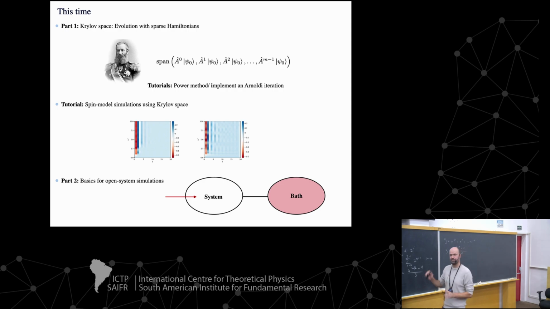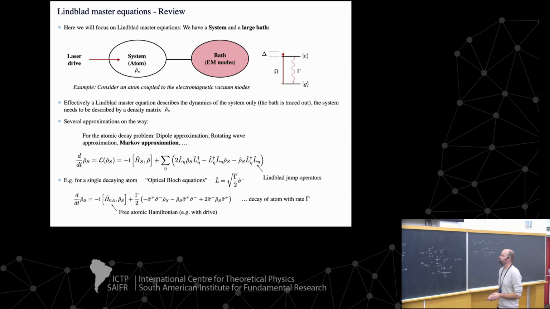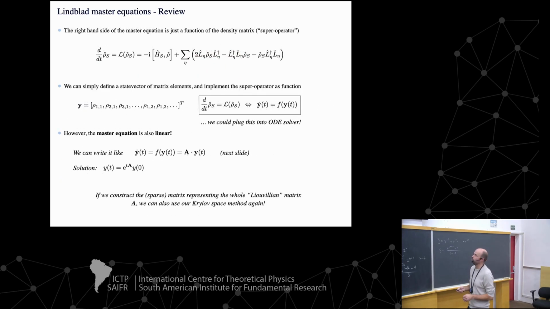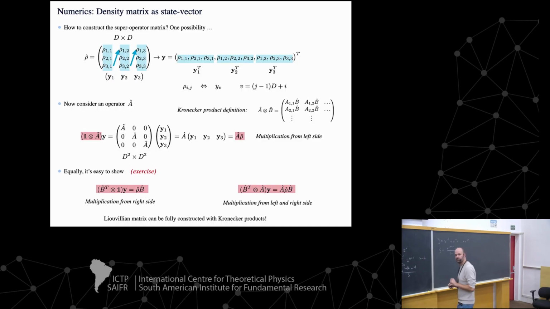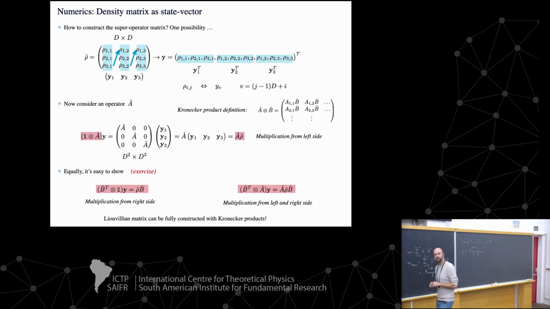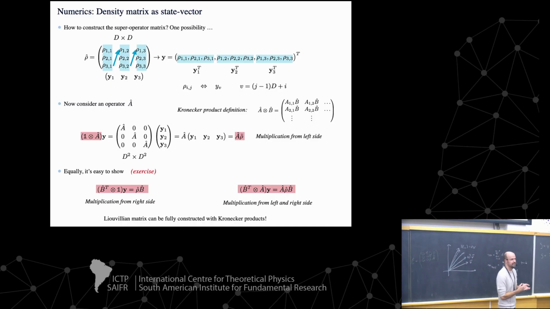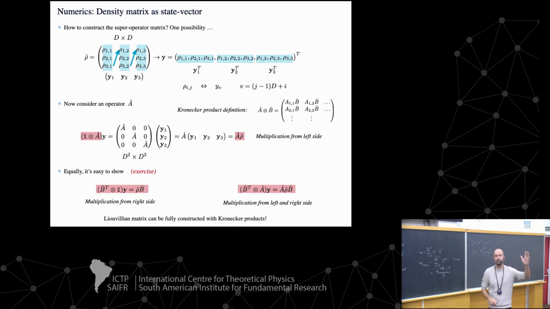I leave it there. It's written as a type of note. Maybe to give you one message: this is master equations, review, and so on. You can use exactly the same code as I did here. You just have to redefine what your state vector means. And as I said in the first lecture, state vector is something extremely general, just a bunch of numbers that tells you something about your system.